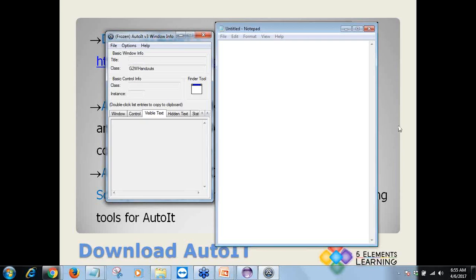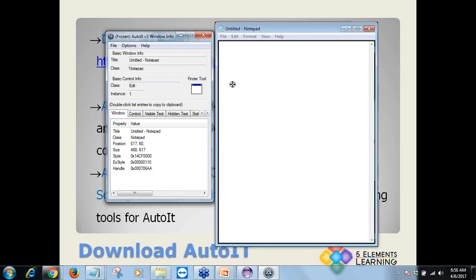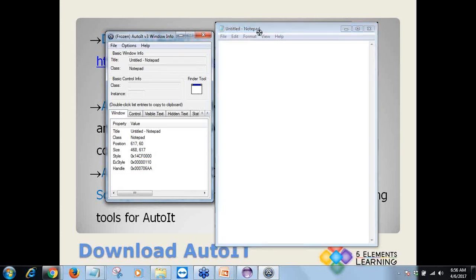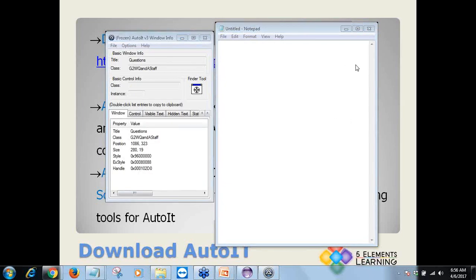It is able to recognize all this. Now if I take it to Windows, here you can see the title, class, position, style, properties, some title, the class it belongs to. So it is able to recognize these window controls.